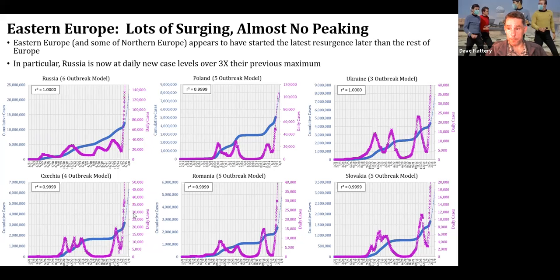Ukraine is still going up, Czechia, Romania, Slovakia, pretty much across Eastern Europe, with a couple exceptions of places that have peaked and are going down. They're still going up in daily new cases. That was in that regional graph. You could kind of see that. A lot of places in Western Europe are starting to come down, right as places in Eastern Europe are starting to come up, and overall Europe is still about half the daily new cases.